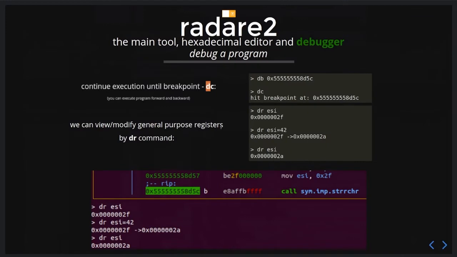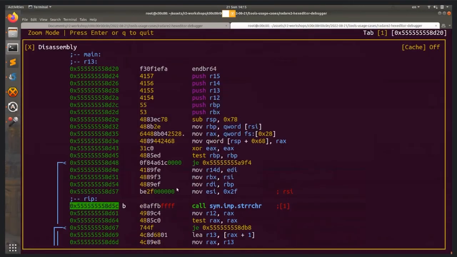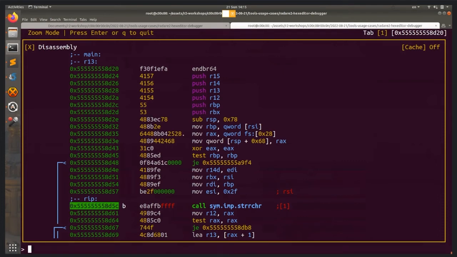Very basic thing. Also, we can modify registers. There is a command dr, d stands for debug, r for registers. You can see the value of a register, or you can change a register. Let's change ESI, because ESI was set to 2F, so we know its value.